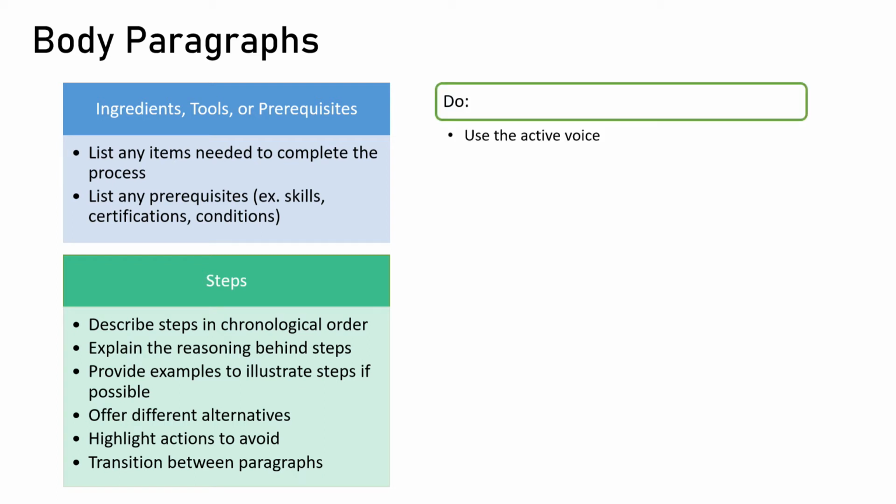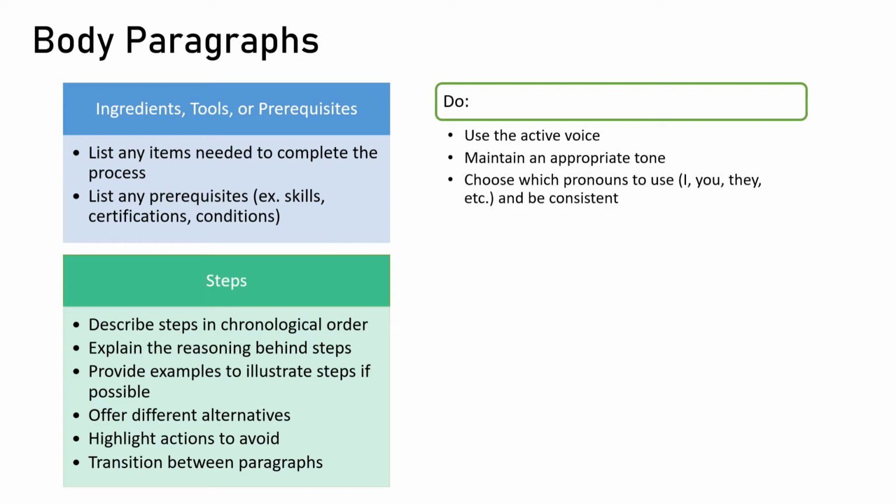Make sure to use the active voice rather than the passive voice. Maintain an appropriate tone based on your intended audience. For instance, in my essay, I assume that my audience consists of students, so my tone is a little more casual or informal. However, if I were addressing a panel of experts, I would adopt a formal, professional tone.